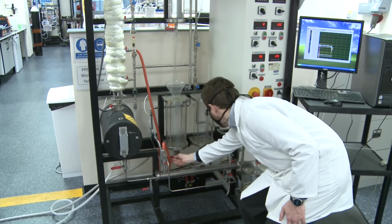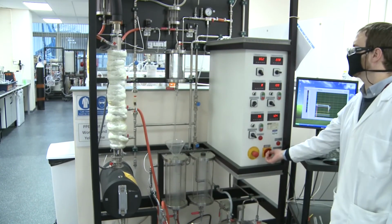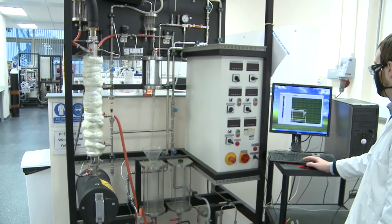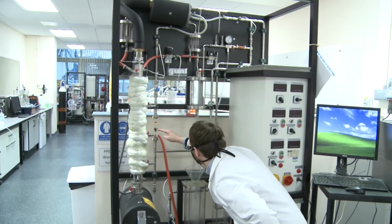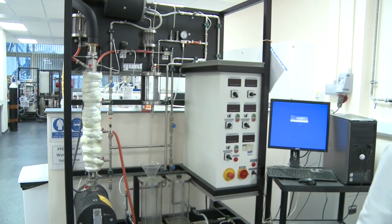Now I'm just closing all the valves after I've finished pumping everything into the column, and then all I've got to do is check everything's off, switch off the system here, the computing system, and leave the condenser cooling water running, because the system is still hot and I don't want vapor to escape. So I check that and give a cheesy thumbs up and we're done.